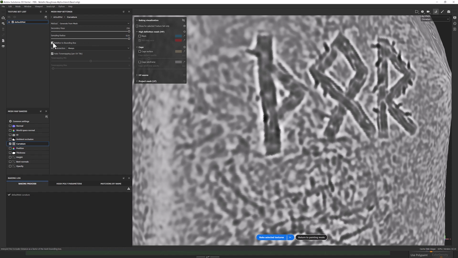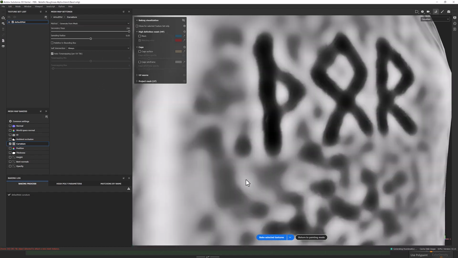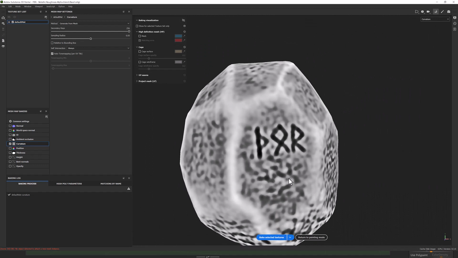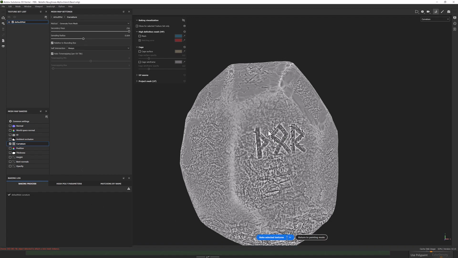If you turn relative to bounding box off, we can go above that. So it really rather depends on what you're trying to do and whether you're trying to get this sort of effect where we've obliterated almost all detail and just have very broad strokes. So I tend to leave relative to bounding box on. I think that was at 0.4-ish when we baked it, because in this particular instance I do want a bit of detail.